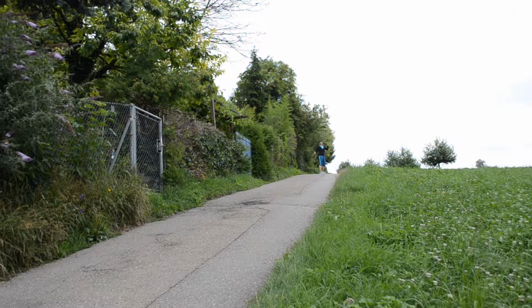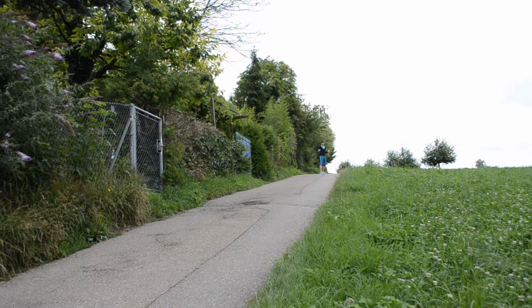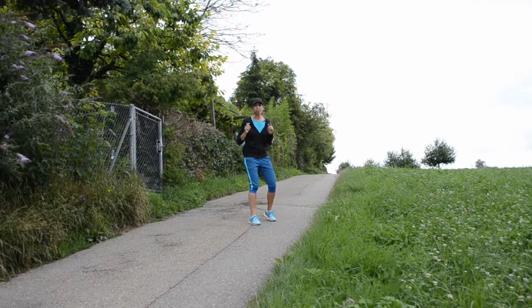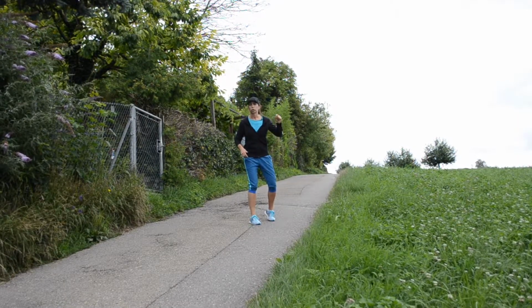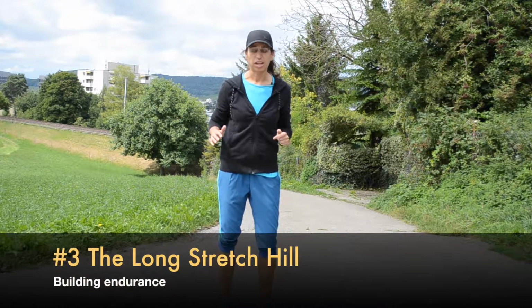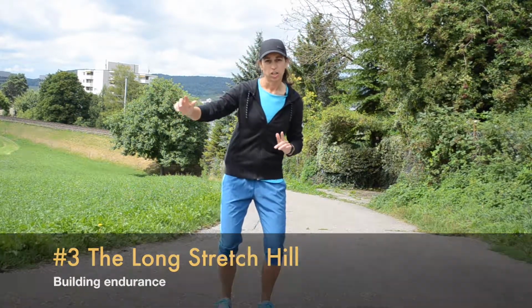When you reach the top, walk it out, catch your breath, take an easy jog back down. And if you are a more seasoned runner, repeat 20 to 25 times. Be it, feel it, own it. You are the hill. All right, the next hill repeat exercise I call the long stretch.